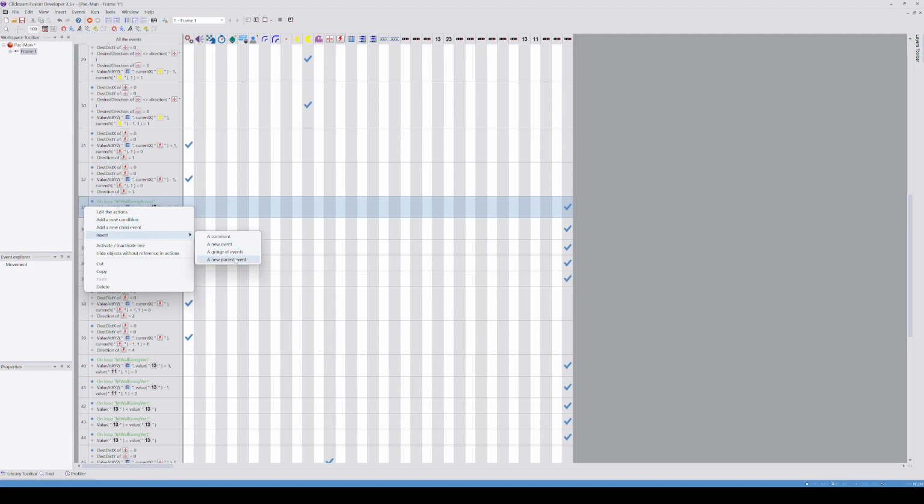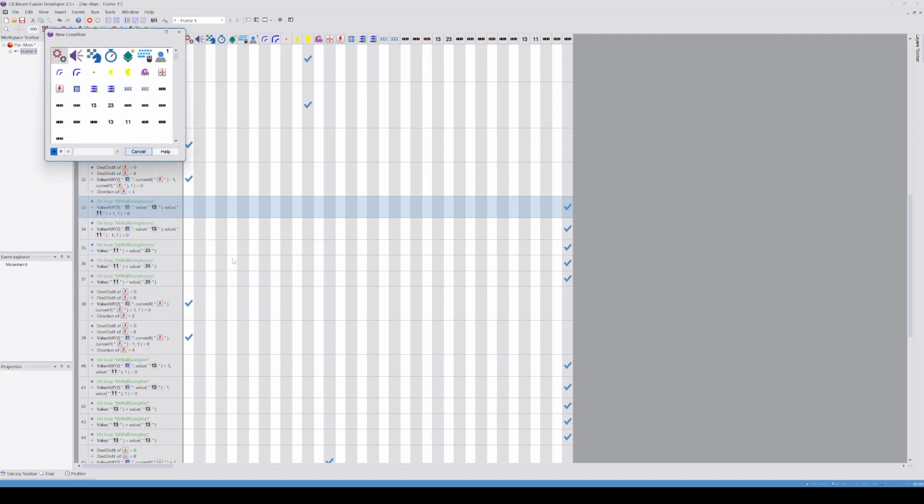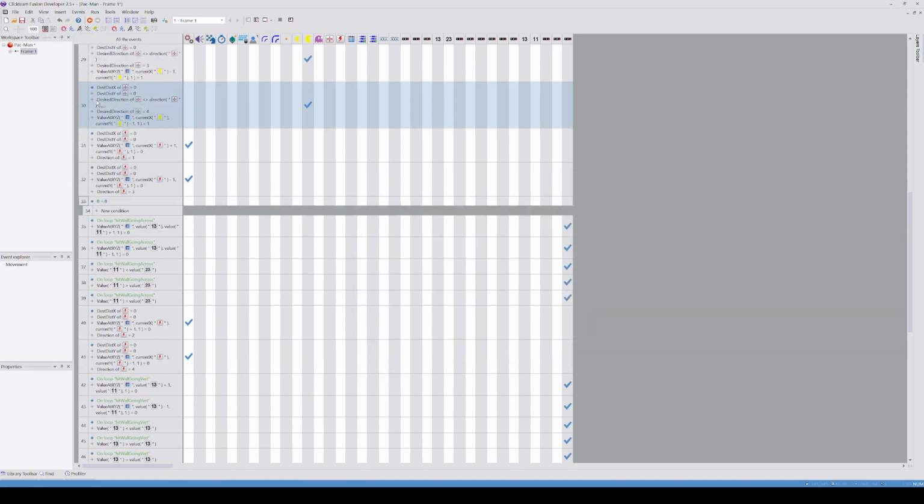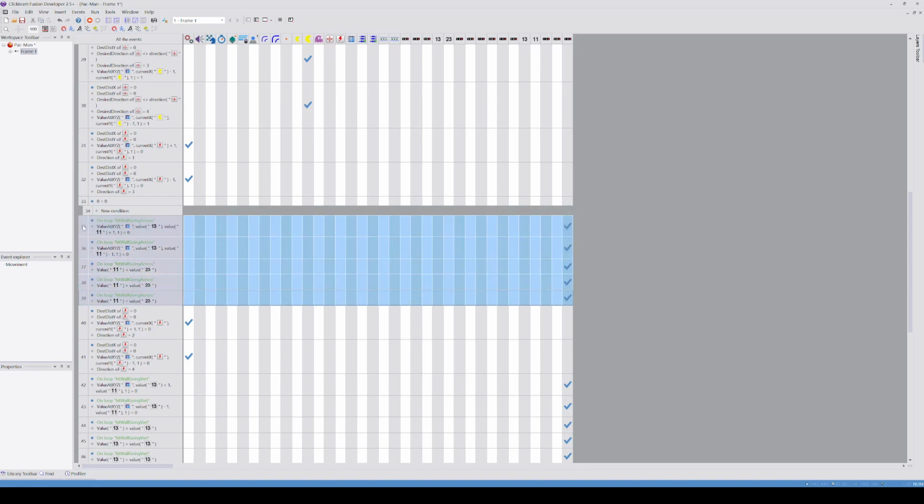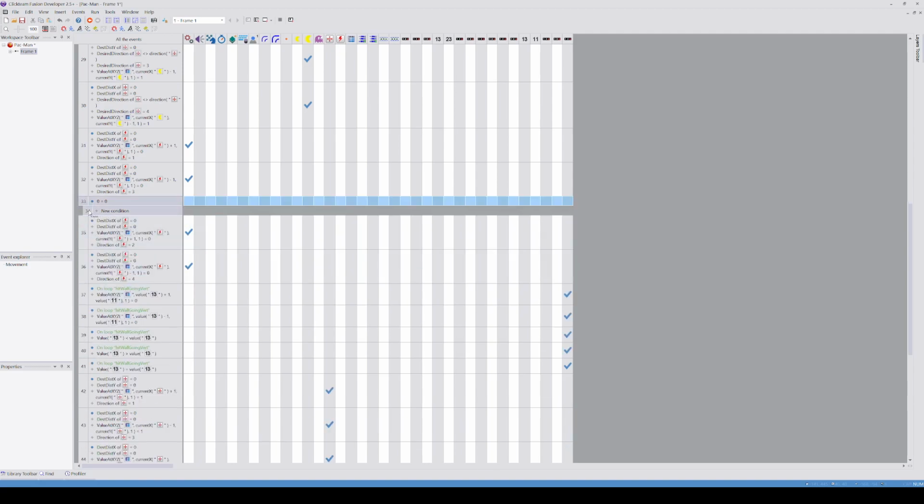I haven't used this before, but it should be quite straightforward. So I'm going to put a dummy one in. I'm just going to say, I don't know, compare to general values, 0 equals 0. And what this has is, if this is true, then run this set of conditions, which is exactly what we need here. So I'm going to use that shift thing again and push these in here. I think actually you've got to cut them, and then highlight this bit here and then paste it. I think I should be able to.